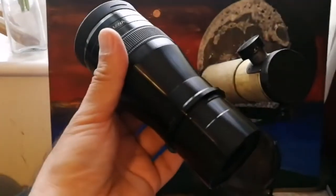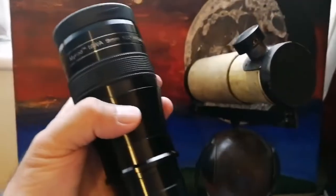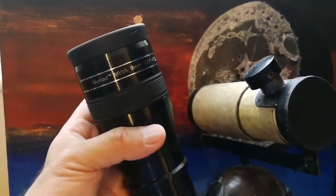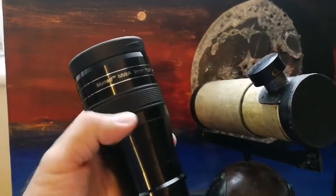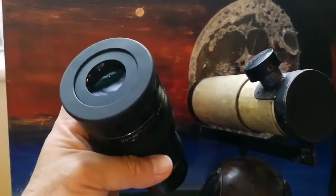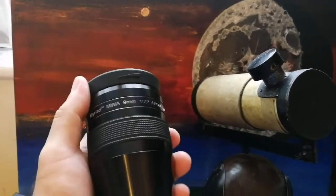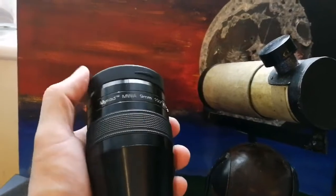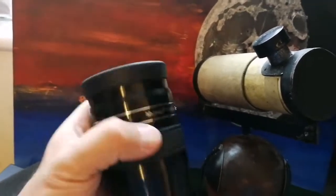So I have the full range of 100-degree eyepieces, and I have the 20, I have the 13 APM, I have now Myriad 9 and 5 and 3.5mm, and they're 1/5 of the price of a Teleview.